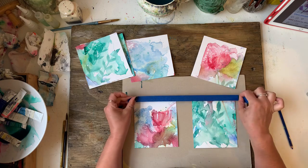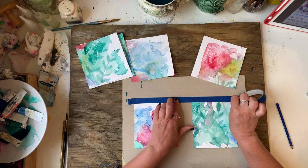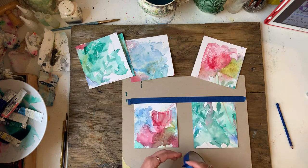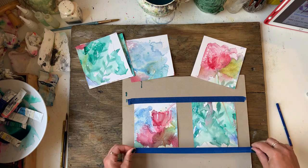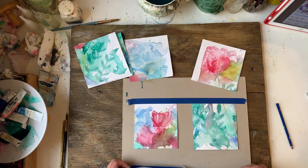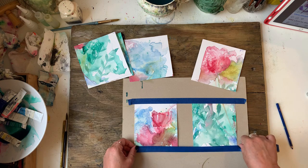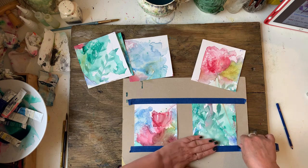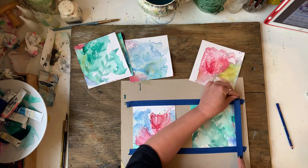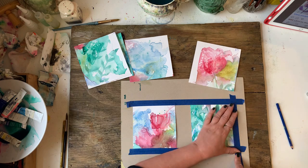I've got a bit of masking tape here, so I'm just going to roughly stick these on here. Oh, this tape's really sticky. Normally I rub it on my t-shirt or something to make it less sticky, so it doesn't pull the paper off. So I'm just making a little border around the outside of these. That's all very interesting, isn't it?